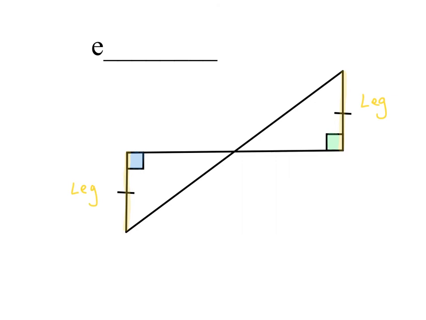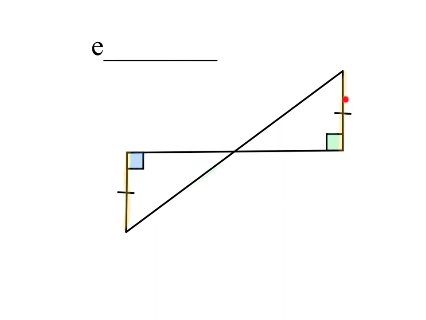Now, this is the hypotenuse. Let me mark it with a different color. So this is the hypotenuse. I know nothing about the hypotenuse. They didn't give me tick marks on the hypotenuse to assume that they are congruent. So I don't know that they are congruent. So I cannot use the hypotenuse leg property because I don't know anything about the hypotenuse. So let's try to use the other properties, whether it's SSS or ASA or AAS. Let's see which one of those I can use, because I cannot use HL since I know nothing about the hypotenuse.